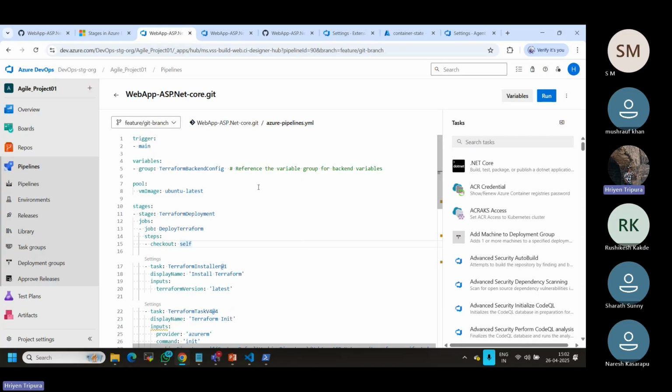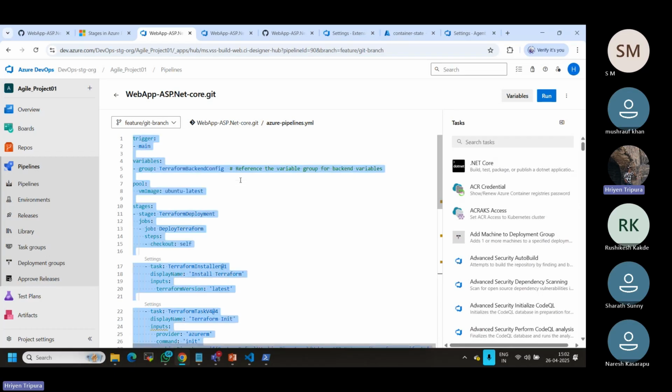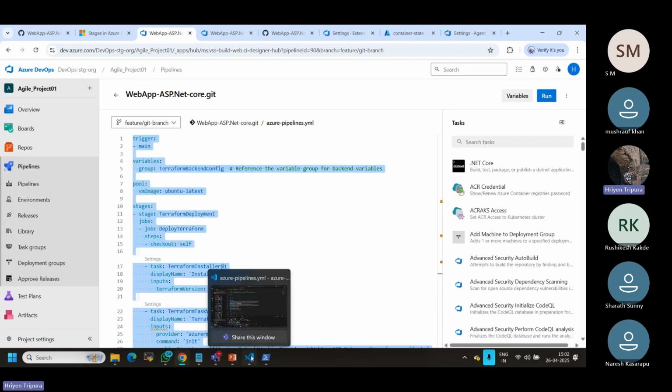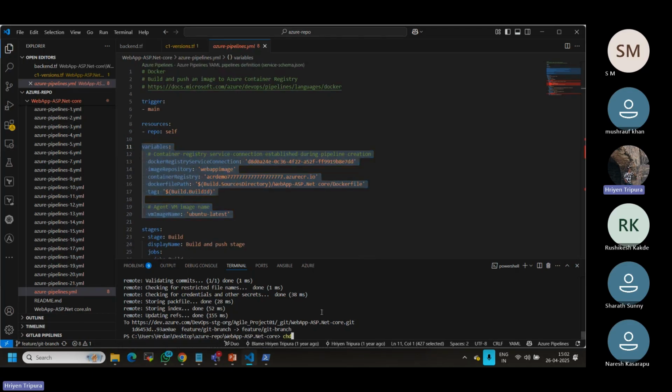Okay. So I need to remove the code from this branch. So this is conflicting with the old code. So what I can do is this is a new code, right? Let me check. Yeah, I will keep this code in the main branch. So I will directly change the directory.